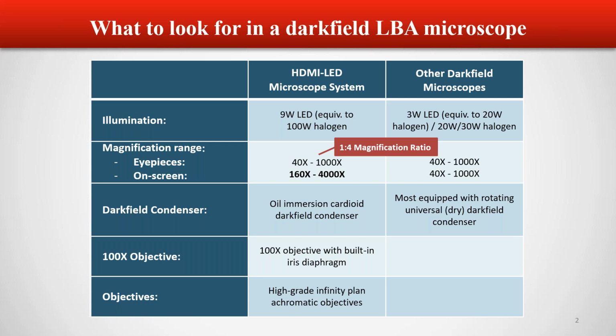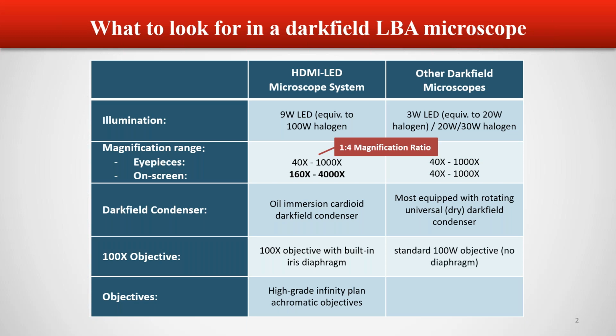And we have some examples. You'll actually see the difference between the oil immersion and the dry dark field condenser. With a dry condenser, you basically see all the features that you'll see in a live blood sample in bright field just against a dark background, but you're not actually able to see the detail between the cells.